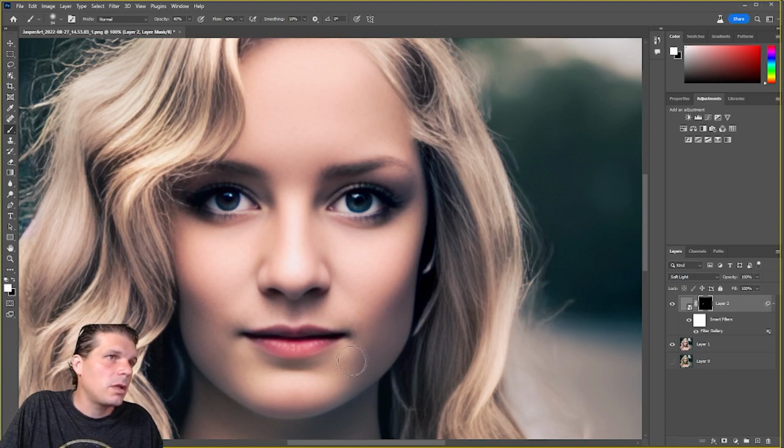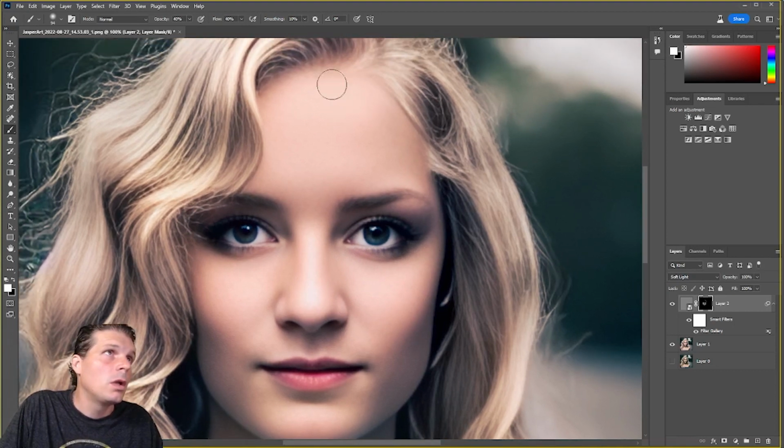This is something that takes a bit of time because you want to paint it slowly over where you want the texture to be shown. So take your time if you want this to be as realistic as possible, because if you do have the opacity and flow set too high, it'll show. So this will make it way more subtle and, in my eyes, more realistic.